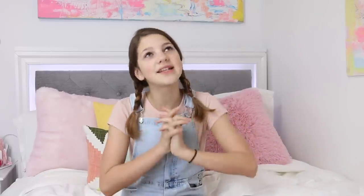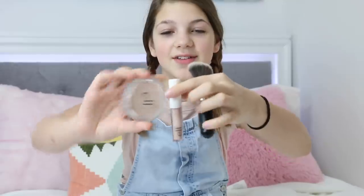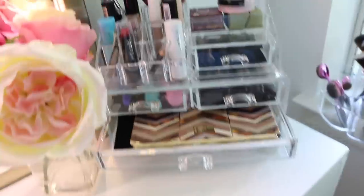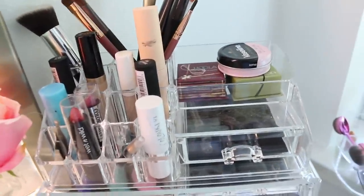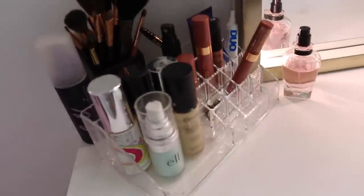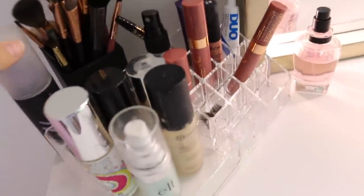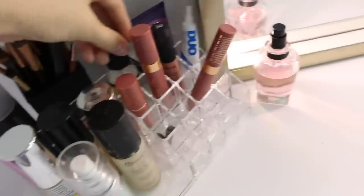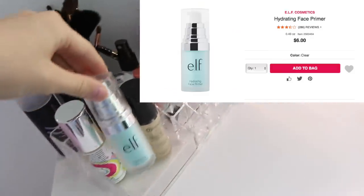The biggest thing is that you don't have to buy expensive brands. I know you're probably thinking I'm a hypocrite because I do have some very good brands, which I'm very grateful for — some brands reach out and send makeup to YouTubers, which is amazing. But if you're not a YouTuber, here are cheap brands. These are three of the best elf products I've had: a concealer, a blending brush, and a powder. I'm not saying you shouldn't buy big brands like Urban Decay and Tarte — if you have the money, go for it — but if you'd rather save money, you can totally buy cheap products. This primer was like ten dollars.